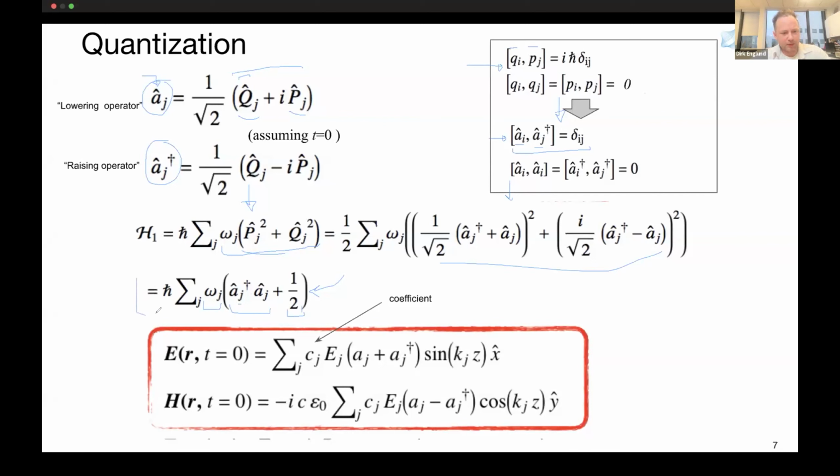Okay, so this is our total Hamiltonian. From this, it's then possible, we're going fast here, but this is really intended to be a review, so we're all on the same page in nomenclature. From this, one can go back and plug in the previous equations, the Q and P, back into the form of the electric and the magnetic fields, and then derive the operators that give the electric field and the magnetic field.